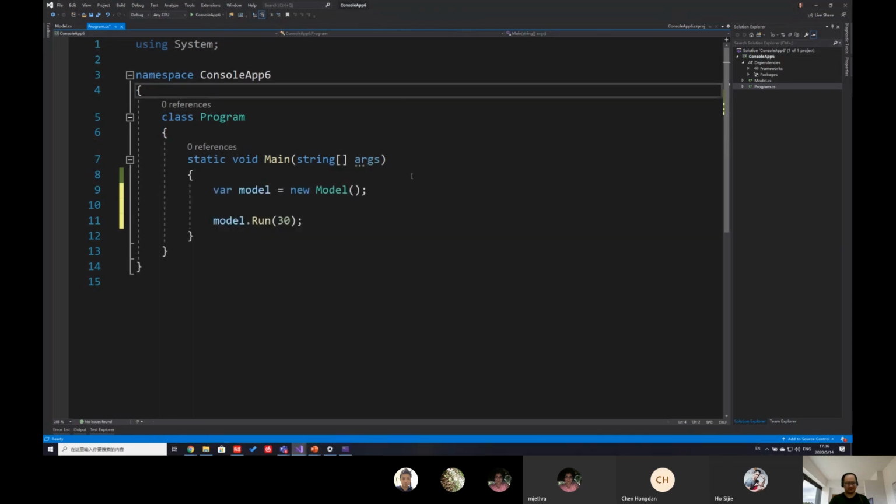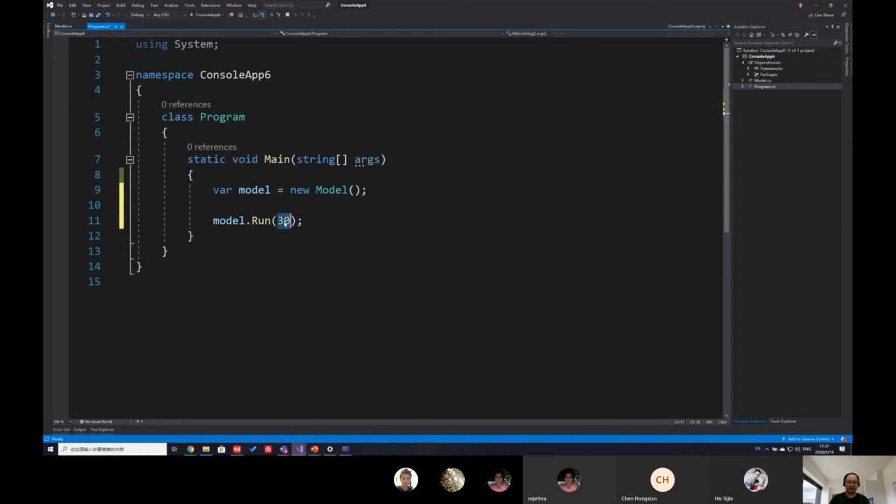But now you may say, okay, maybe I don't really care about how many events are in the system. For example, if you want to run the simulation for a port terminal, there are millions of events inside. So when we want to give an instruction to run, I do not really care whether you got a 1 minute event, 2 minute event. I want to run the simulation model for 2 hours or maybe 1 day. So in that case, how can we instruct the model to run?